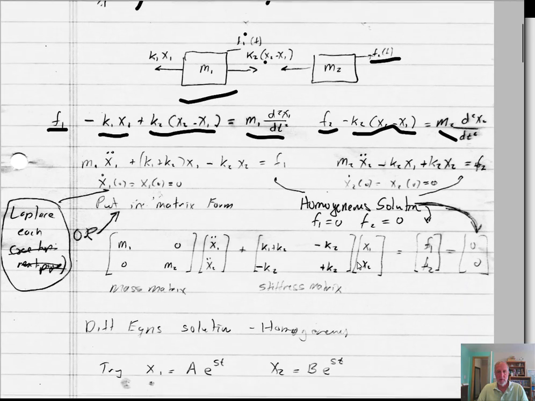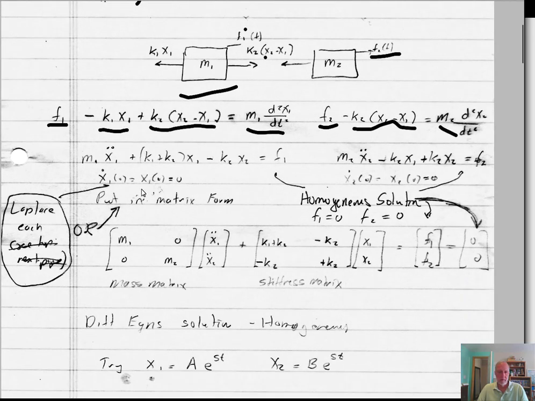So putting those in more standard form using the double dot formation and collecting terms here. So we've got the x1 term here, the x2, and then here's x1 and x2 over here. We can see that we've got 2 differential equations, but they're coupled because there's x1s here and x2s in this equation. There's x2s and x1s in this equation, so we have to solve both equations together.